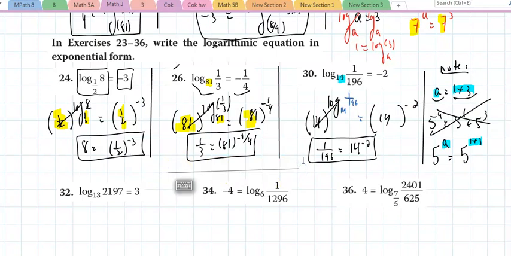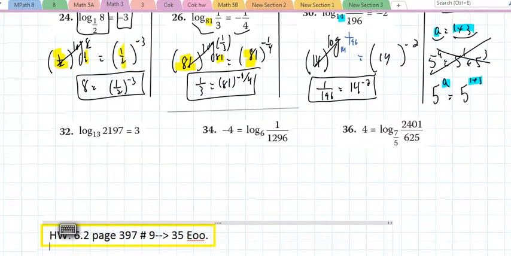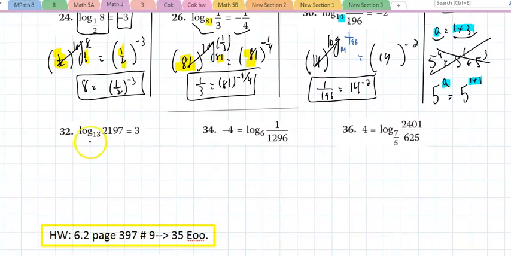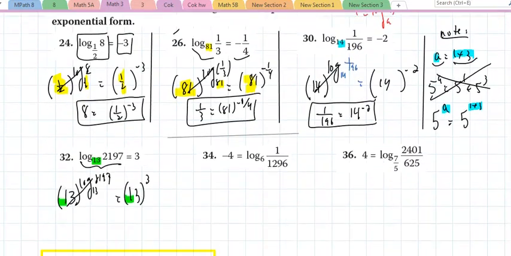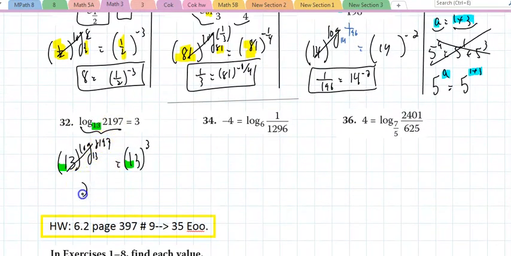And 3 more to go. I want to eliminate this log, so I'm gonna look at the base. The base is 13, so I know how this game's played. I'm gonna make this the power of an exponential with a base of 13. The right side is simple. The left side, log base 13 of 2197, and those undo each other by the third property of log. Right there, in case you missed it. If you have an exponential, base b, and the log happen to have the same base, they undo each other because they're inverses. So you're left with 2197 equaling 13 to the third.